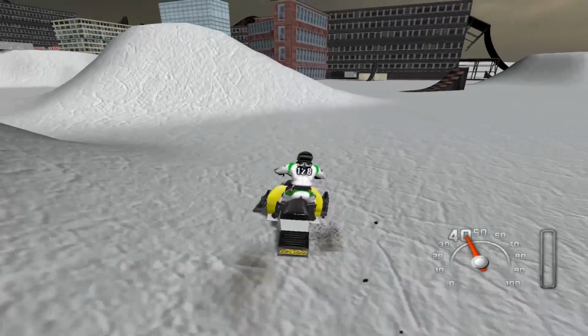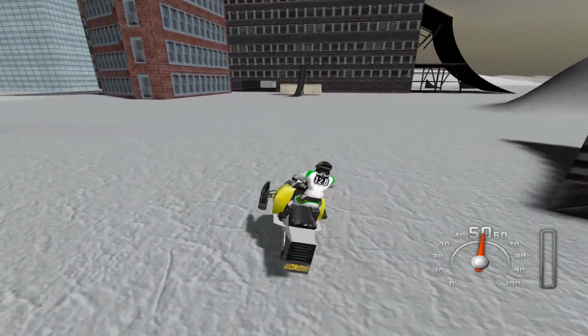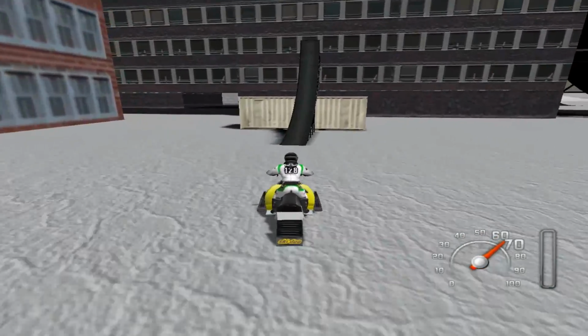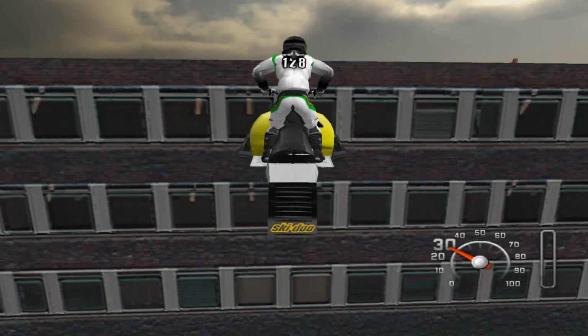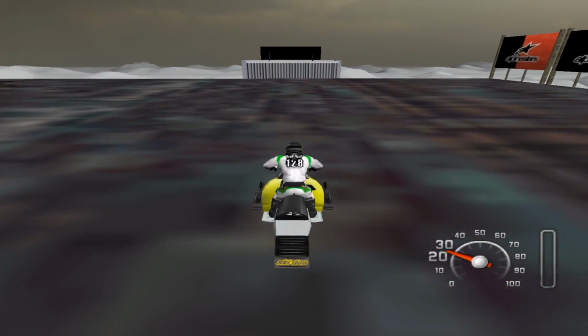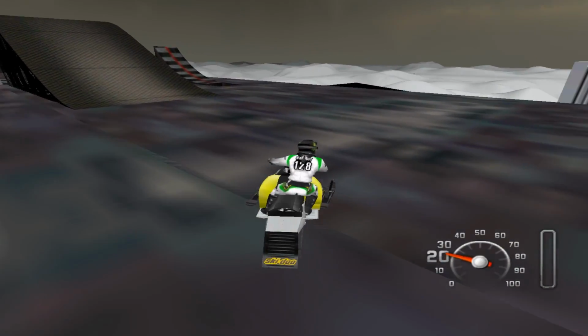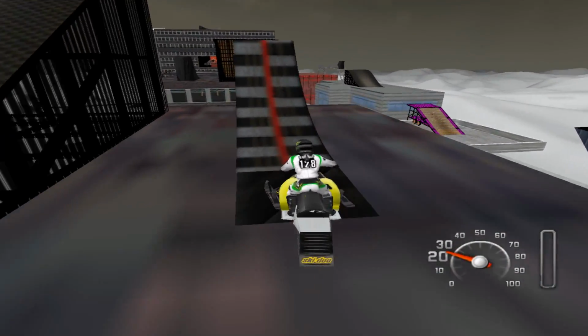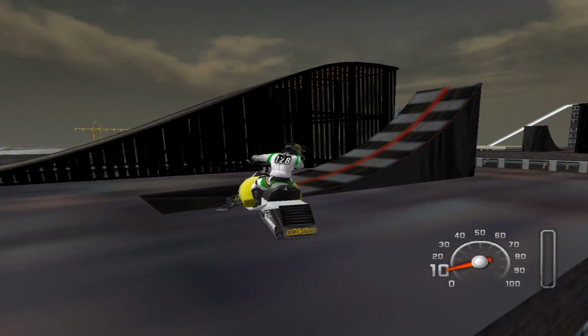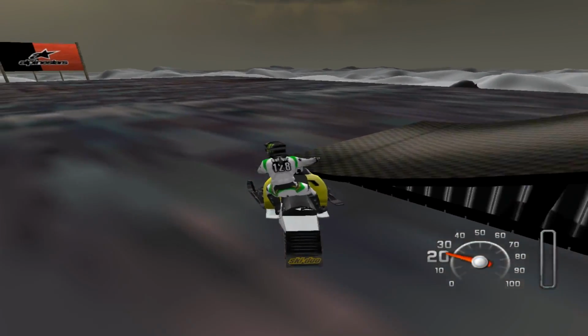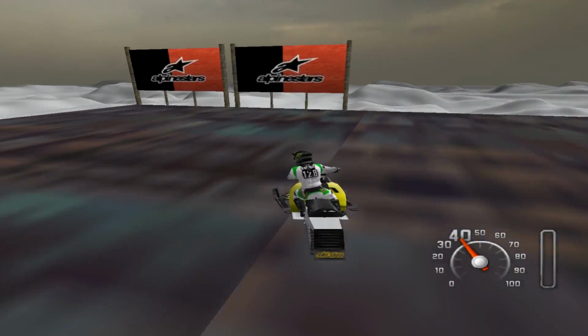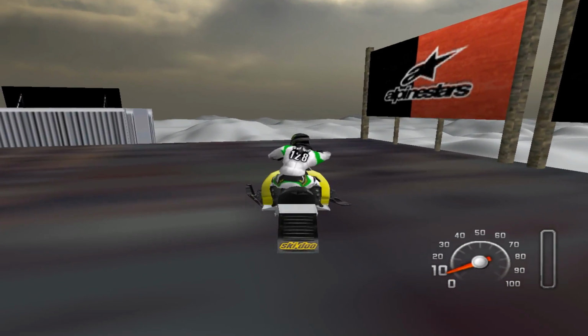Let's try this again. Roll into it, lean into the power. There we go. That hopefully makes it up, or I'm going to have to tilt. Nope. Okay, we did it. Now let's just make sure we actually clear this gap this time. Alright, well, I just want to send the building gap off. Let's do this carefully to actually clear it.